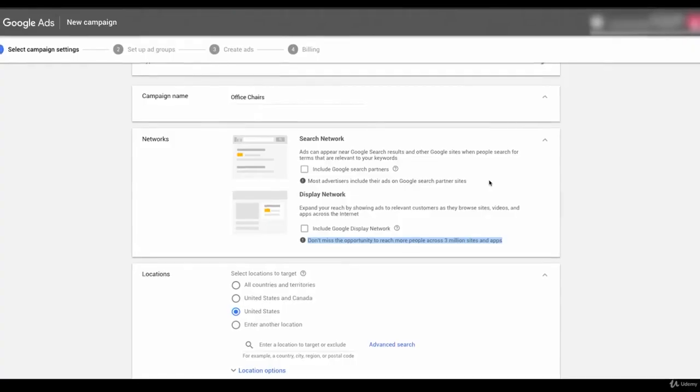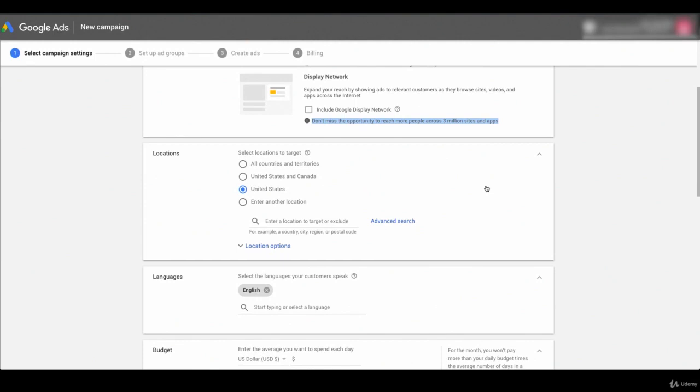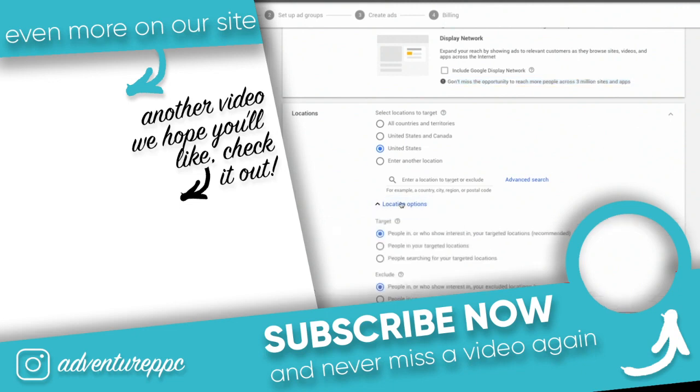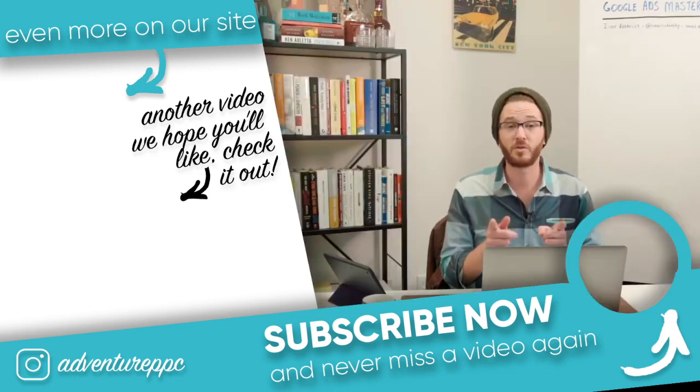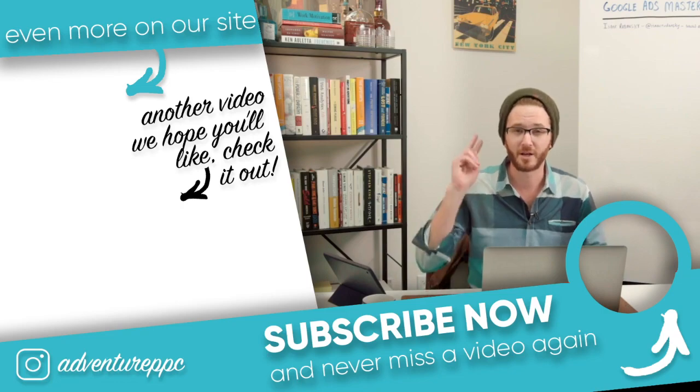In the next lecture, we're going to talk about locations, probably break this down into a couple of lectures. It's going to be a lot to talk about, lots of different ways to set up location targeting, things to think about. And once we get into the advanced options, there'll be more things to think about in terms of targeting and excluding. And I will see you guys very soon in the very next lecture when we begin talking about location settings. Cheers for now.